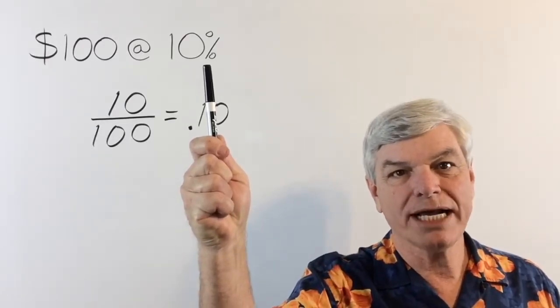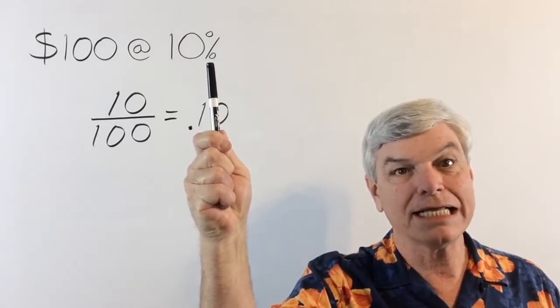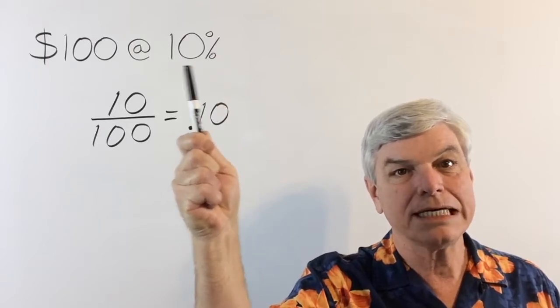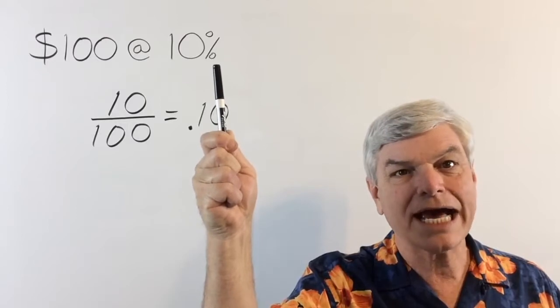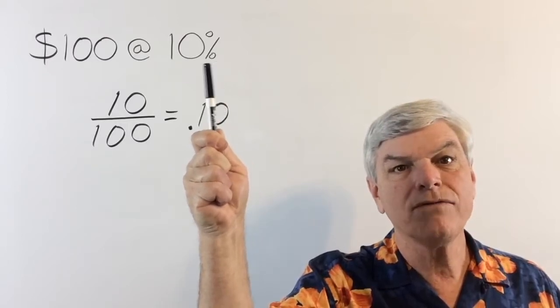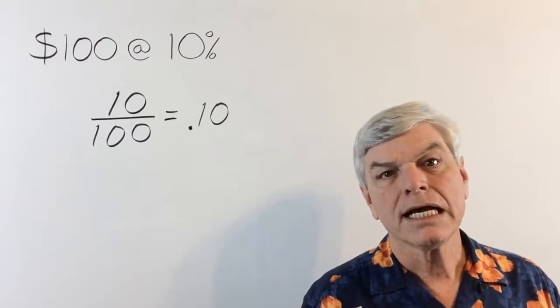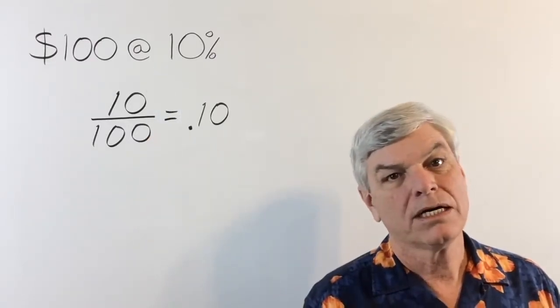the decimal is right here. If the decimal is not there, if you don't see a decimal, then it's after the last number. 10 is our number, so the last number is 0, and so it's after that. So move it forward 2 places, and then that's going to give you the 0.10.